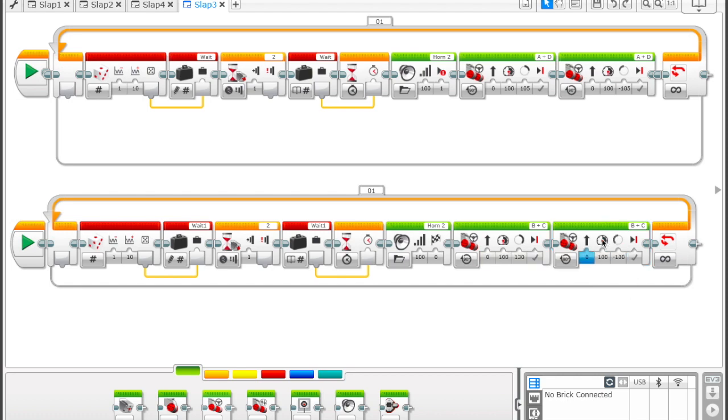And then it goes around again. So watch what happens. Ooh, remember? I think in the last video I forgot to change the ports for level 2. You guys can go back and check and see if I did that. I was rushing and I forgot one of the steps.